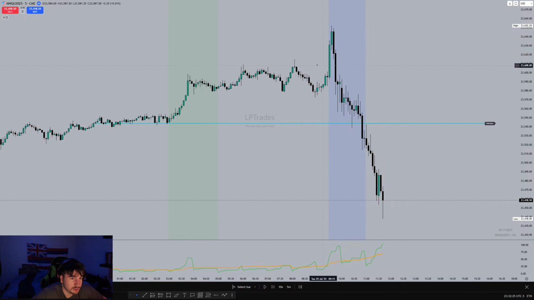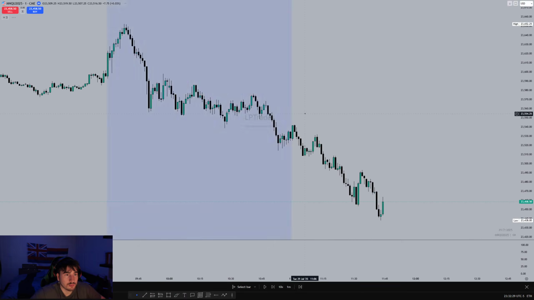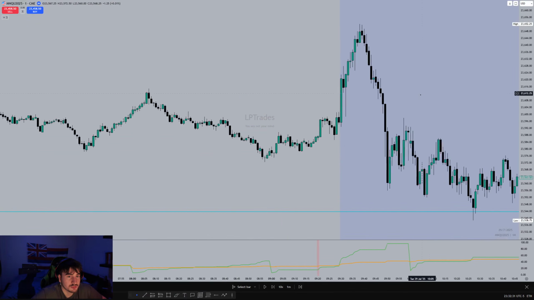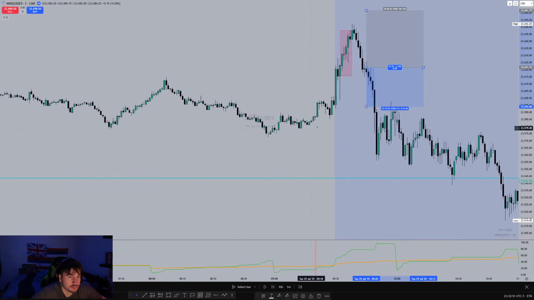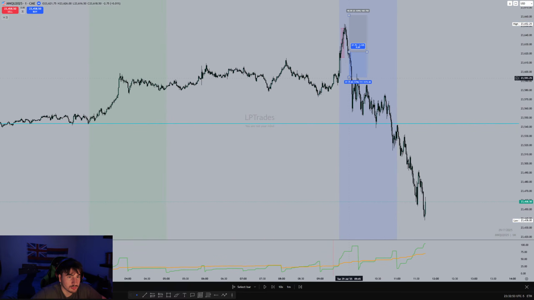But when we run up above this high, we do have manipulation. And then on a 1 minute chart, we're looking for a change in state of delivery. So consecutive up-close candles. We're going to look at this range right here. That's a nice range. I'd be getting short right here, right here at 9:45 with a 40-point stop.